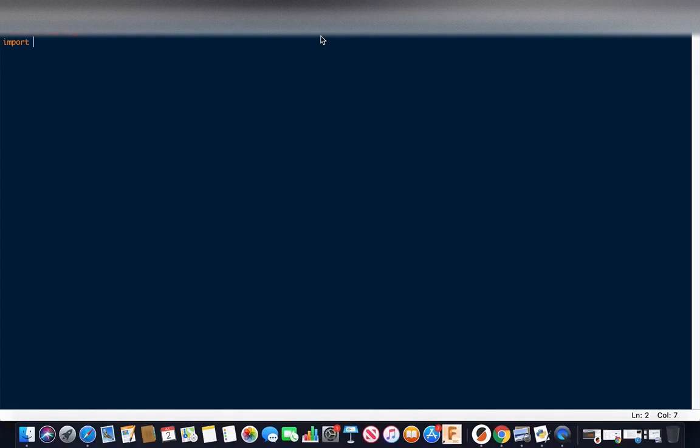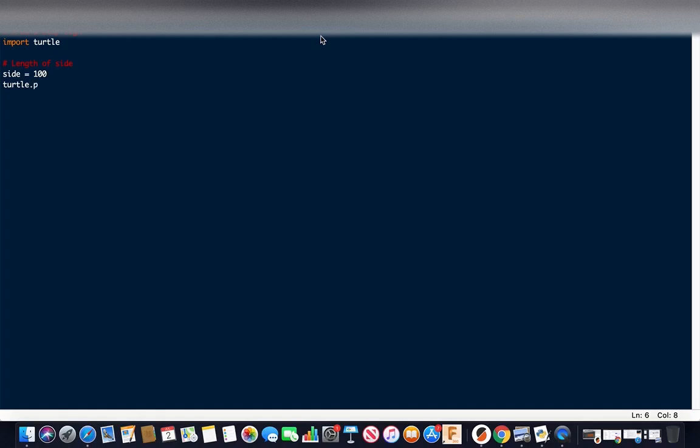So the first thing we'll do is import the turtle module. Okay, and now we're going to draw a stop sign, which is a hexagon. So first we'll draw the red hexagon. So I need the length of a side. I will call it side and I'll say it's 100.